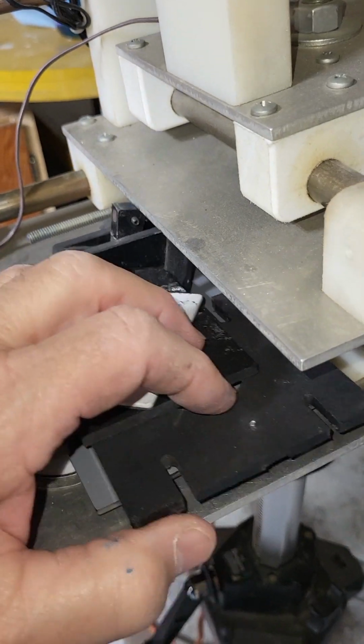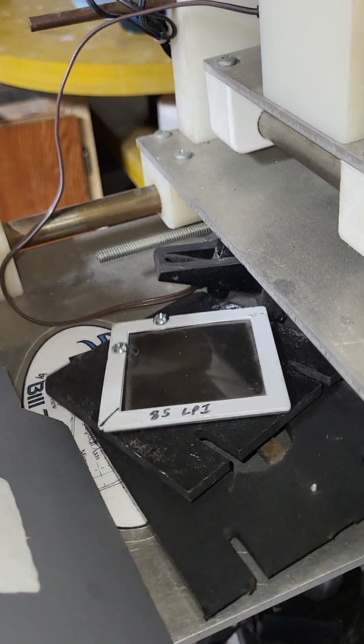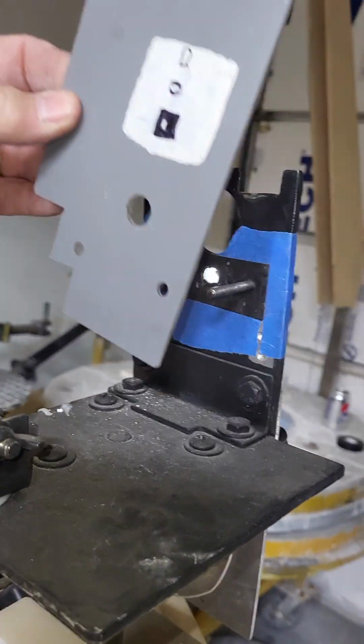But right at the moment, I've got all this crap sitting here. I'm filming with one hand and operating with the other hand. You know that's going to end up getting something on the floor.